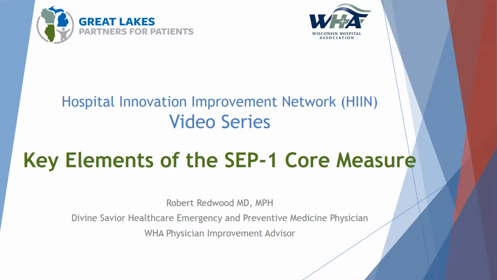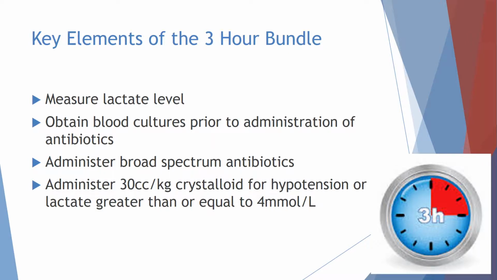Today's Improvement Action Network presentation is on the key elements of the SEP1 CMS core measure. There are two bundles with this measure, a 3-hour bundle and a 6-hour bundle. There's a lot of details here. We're not going to get into the weeds. This is an introductory lecture on the key elements.